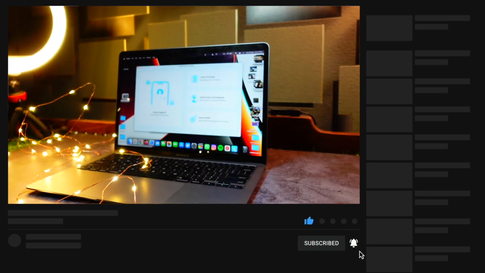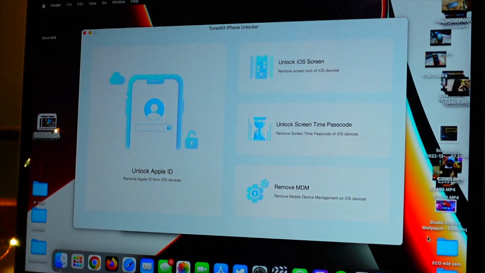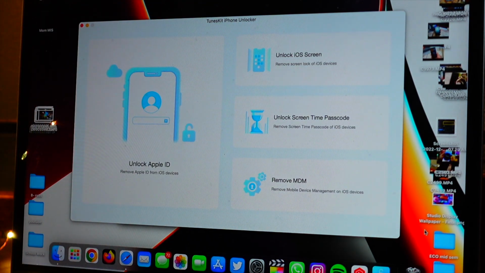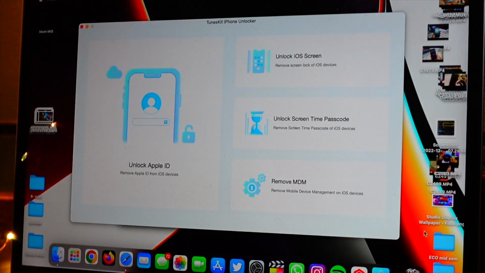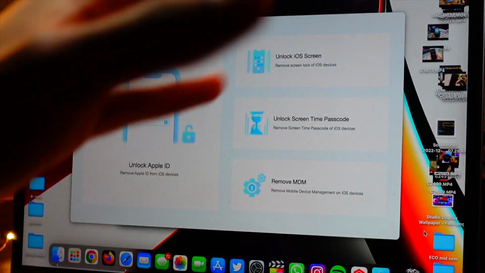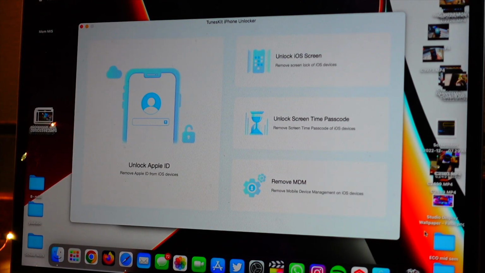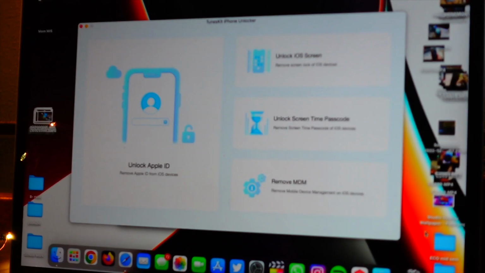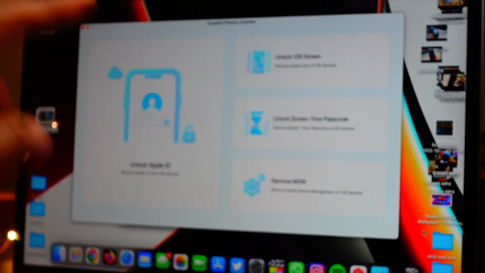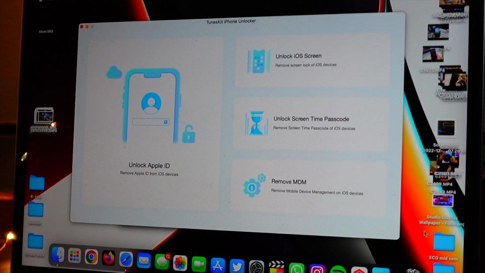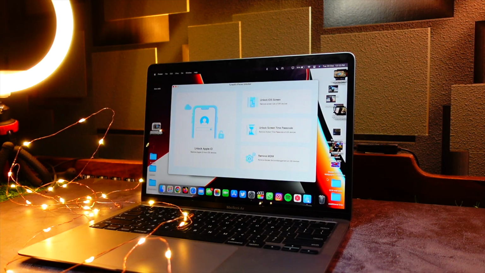Now in this video we are going to talk about TuneKit iPhone Unlocker. This is not your ordinary unlocker app, because this is a bit better than that. There is a better UI. Exactly. All the things that we were suffering from with earlier softwares was that the UI of those softwares was a bit complicated and not as user friendly as it should be. Whereas TuneKit iPhone Unlocker is a really solid software for your iPhone. Trust me, your iPhone is going to love this software and you are going to love it even more.